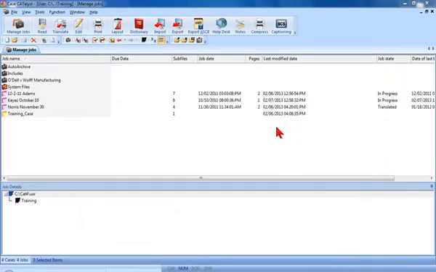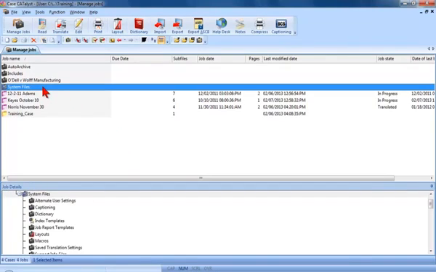Let's begin by backing up all of the files in the System Files case. The System Files case contains files that are vital to transcript production, including your personal dictionary and dozens of other files that are customized by you as you work in various functions. If you ever need to reinstall Case Catalyst on this system or another computer, it will be much easier and more convenient to simply restore all of these files from a backup than to recreate or re-customize each individual file. To select the case and all files inside it, I'll click System Files.